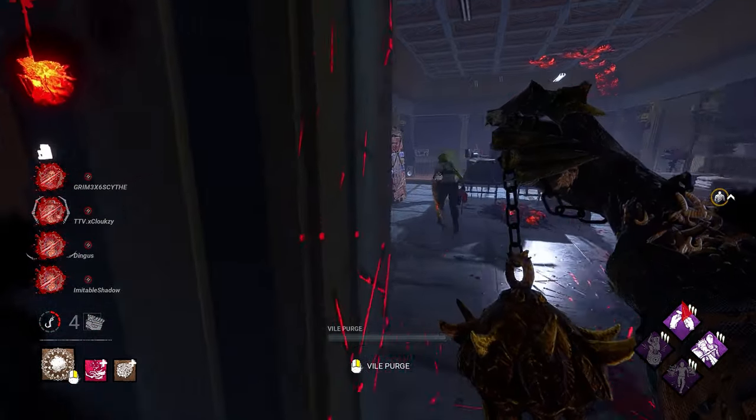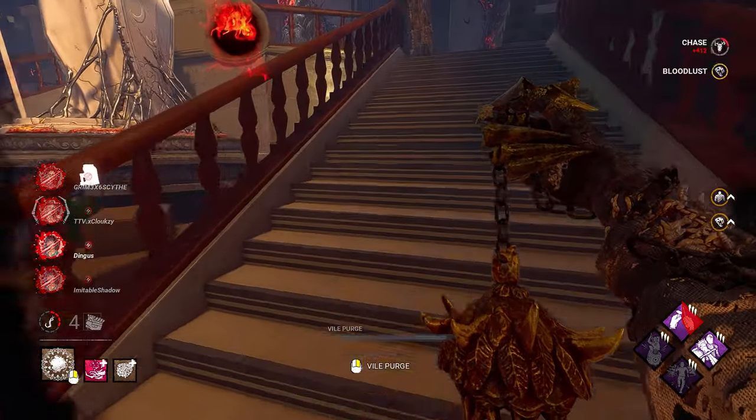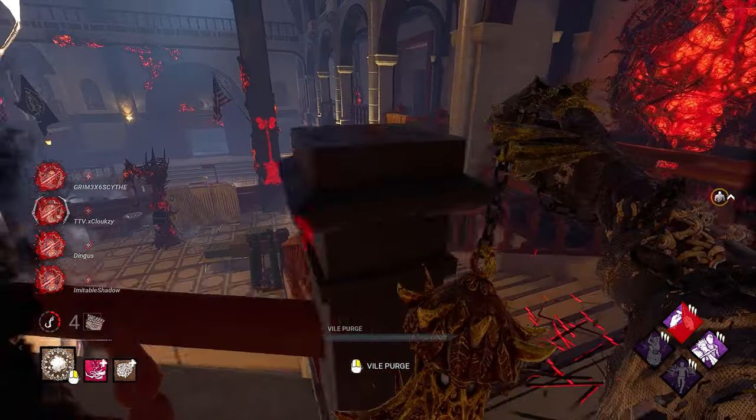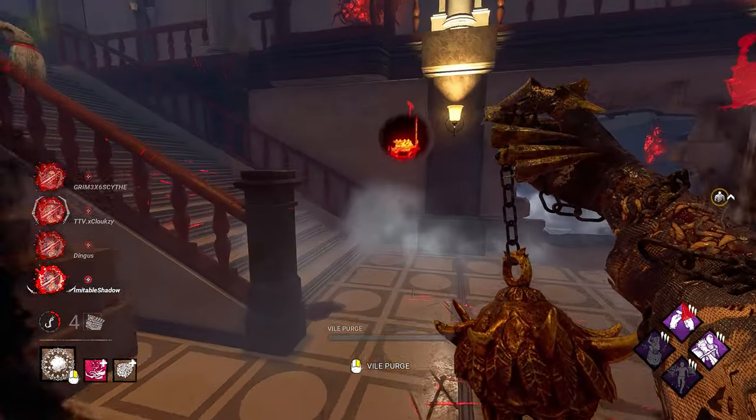Ooh, and you got a pallet. Okay. Yeah, we're definitely going to try and catch the Survivor off guard. Really hard to catch a Survivor off guard on this gen. Yeah, that's fine. Only one real place you can play on. We'll get rid of this pallet. Ooh, there it is. They got some pressure out there.